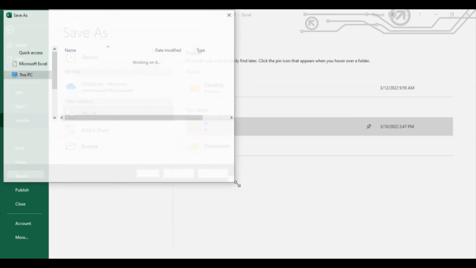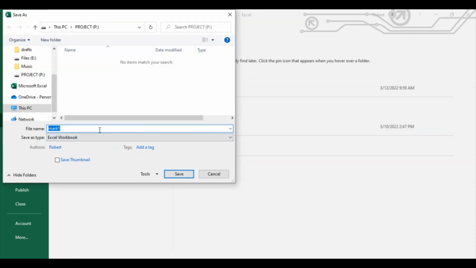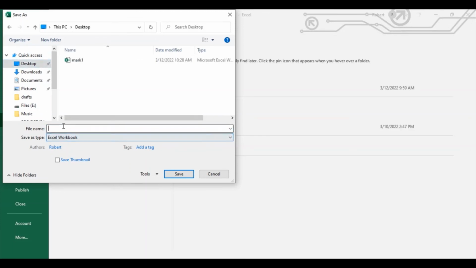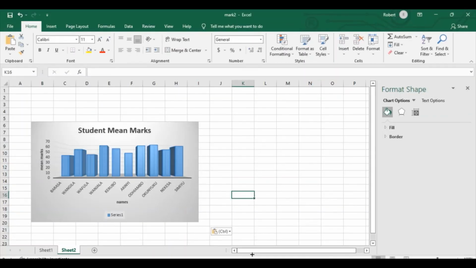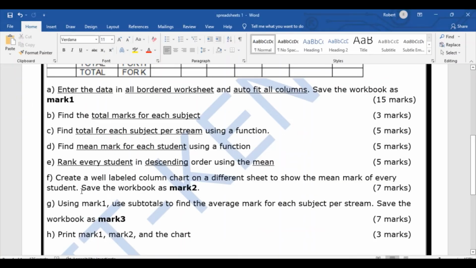I'll save it at the desktop as Mark 2. I'll call it Mark 2 and save. So that's how you are supposed to do question F.